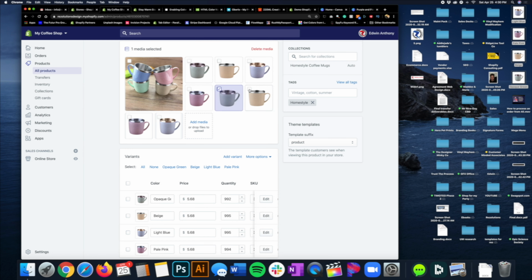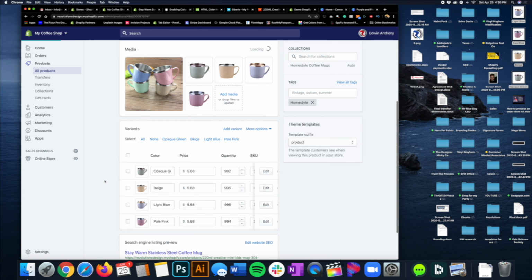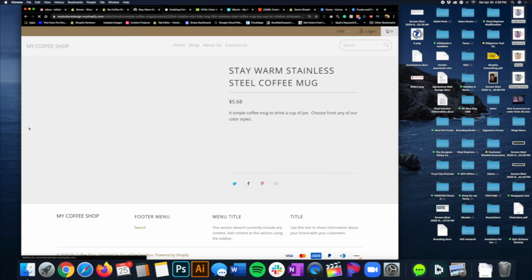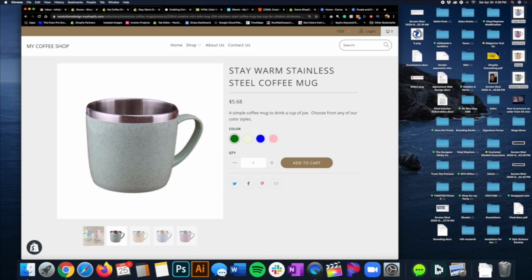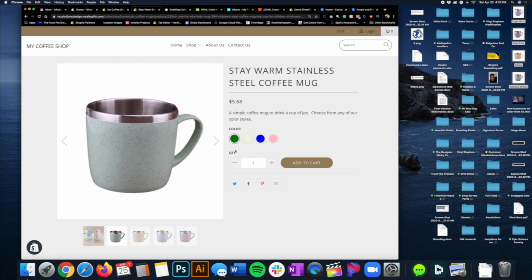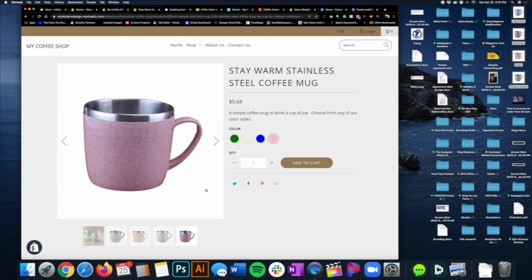These don't need to be here because they're duplicates. Delete media. Let's go. And there it's gone, right? So what does that do for the front end? Because we had a super long amount of pictures, right? Let's refresh this. And there you have it. Now it's cleaner. It doesn't have all of those pictures, right? So I can switch them around, see? And then I can go here, and then here, here, here. So now the pictures are coinciding. But again, we need to fix this problem because right here, it just doesn't look right.